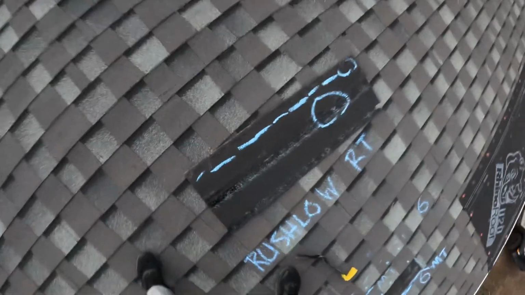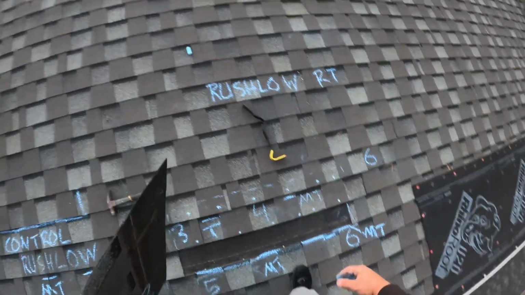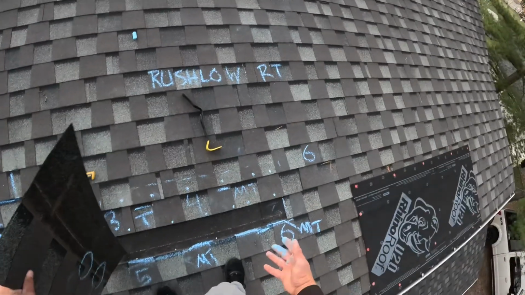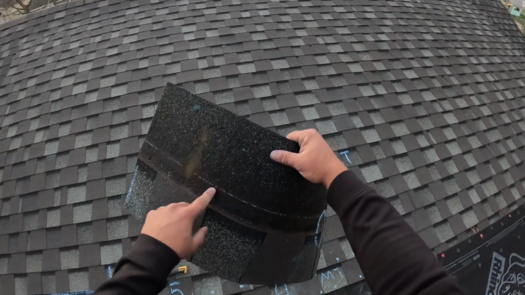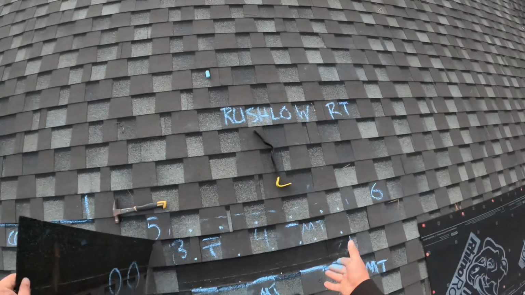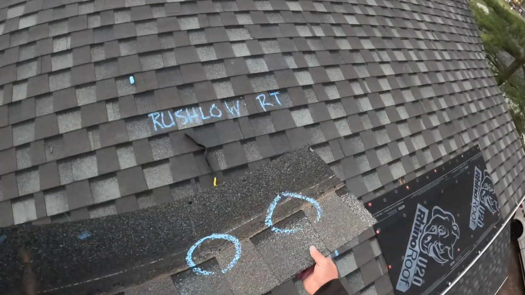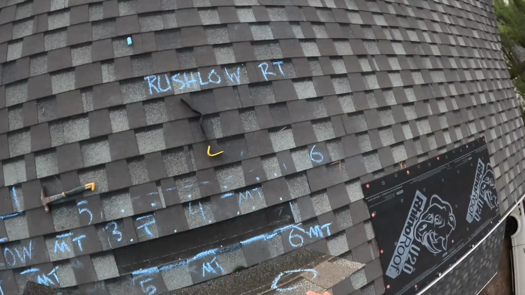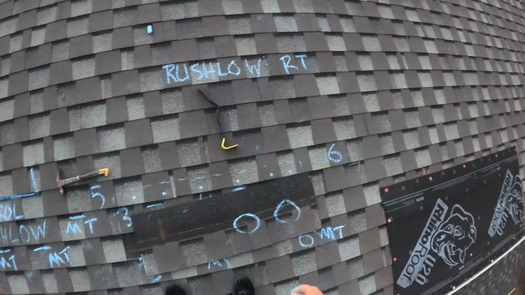So to finish the simulation, I am gonna reinstall the shingle and show what happens when we have to re-nail it. Re-nailing shingles is really simple. There's not too many rules you have to follow. The nails go in the nail zone. On this shingle, it's that white line. So the closer I get to the white line, the better. Perpendicular to the roof deck, so nothing slanted, right into the shingle as designed by the manufacturer. Need to lift the shingles high enough to do that, obviously. So I'll be lifting shingles 3, 4, 5, and 6 to re-nail. And we'll go from there.